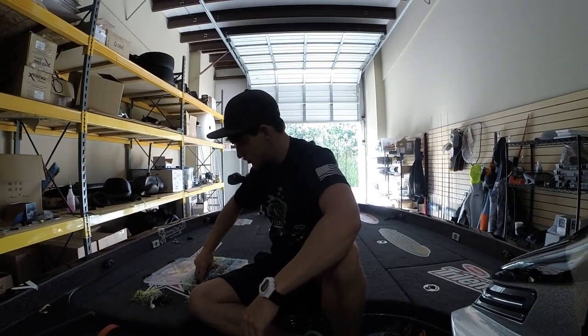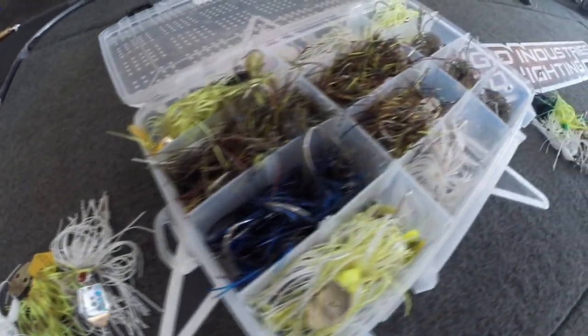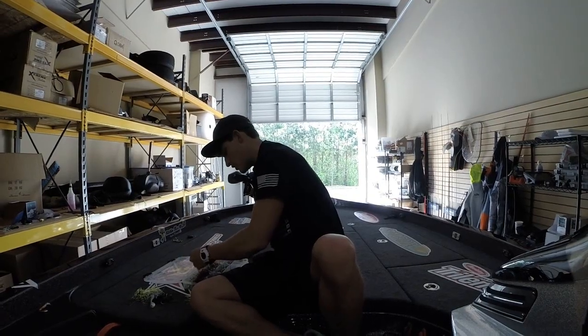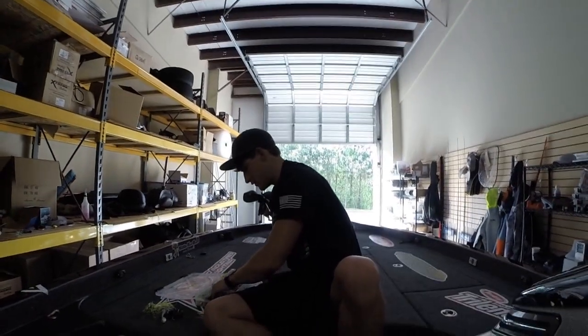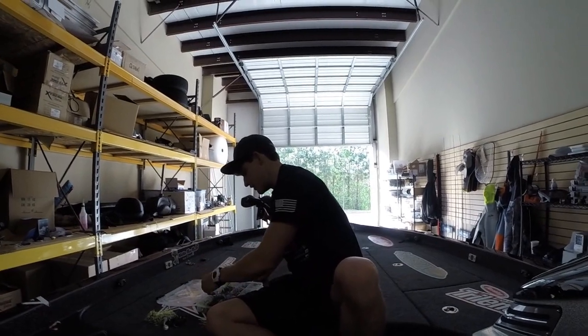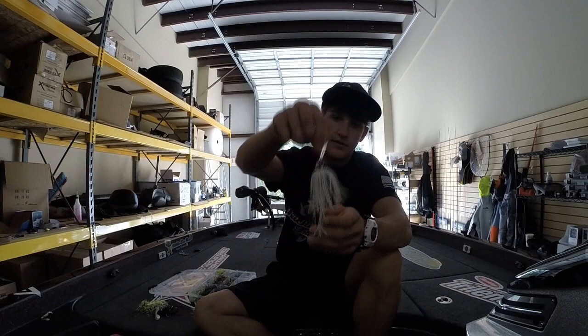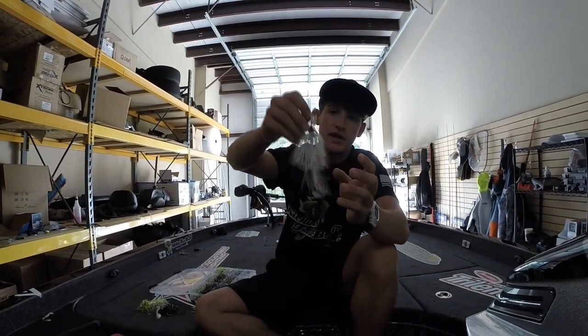Right here, got tons of skirts. Got tons of interchangeable skirts that you can throw on it. Got some watermelon ones. Got some green pumpkin. Got some watermelon candy. Got all different kinds of colors to throw on there. I personally like white. White and chartreuse is my favorite. Here's another one of those. Different colored Z-Man ones with the weed guard. Honestly, I just cut it off.